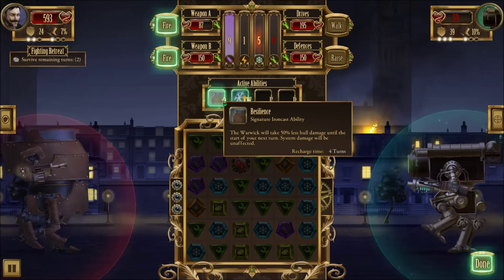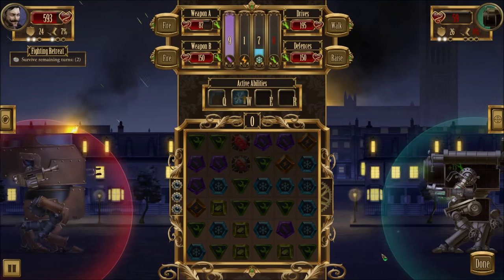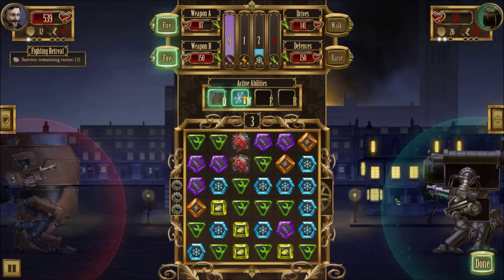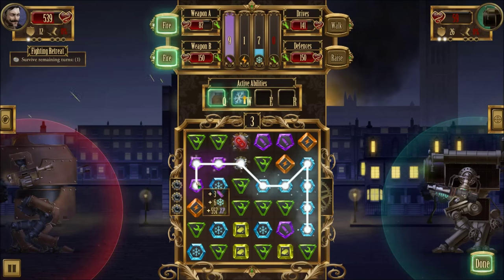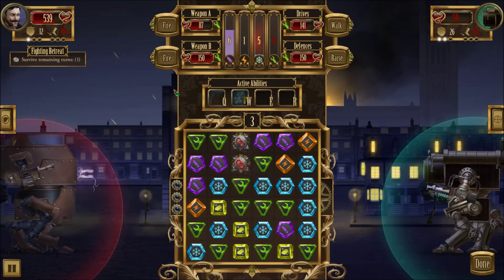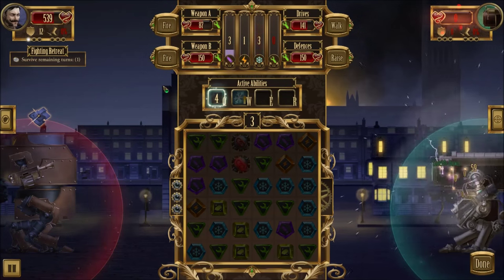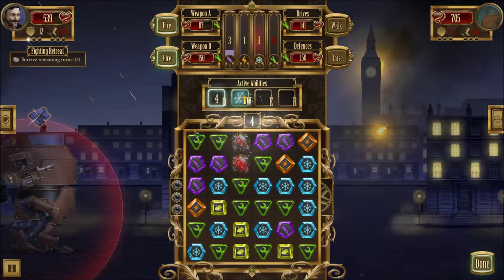I think he's gonna shoot me this turn. Not as much as the next guy. Should have hit resilience at some point, but I'll save it for the last turn. Because that wasn't so bad. That was just one hit. I can live with that. It's good. Blast a hole in my face.